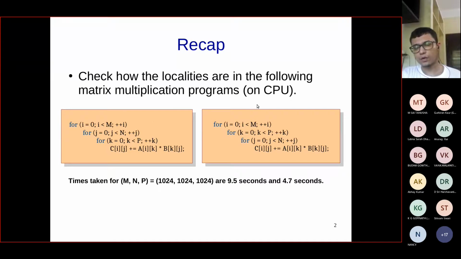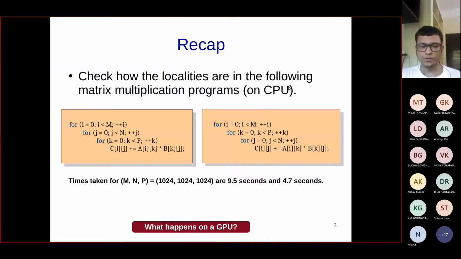These things will occur on the CPU. Now, what about the GPU? So, what will happen on the GPU? On the GPU, if you remember, I told you that these two localities, spatial and temporal locality, are still applicable on the GPU, but they are not as effective as they are on the CPU. So we'll be able to get some advantage out of the spatial and temporal locality when we run this type of code on the GPU. But there is something else on the GPU which needs to be exploited in order to reduce the latency of the memory further, apart from spatial and temporal locality.